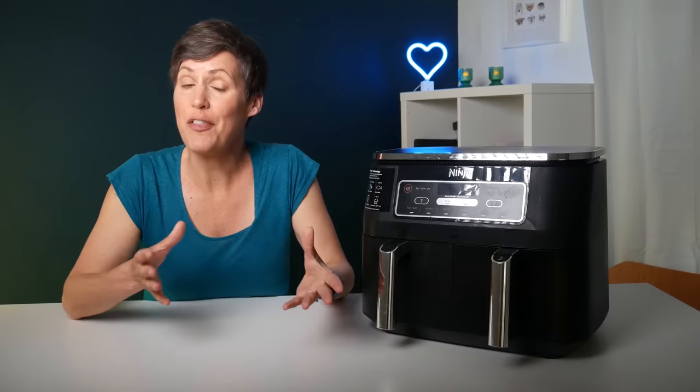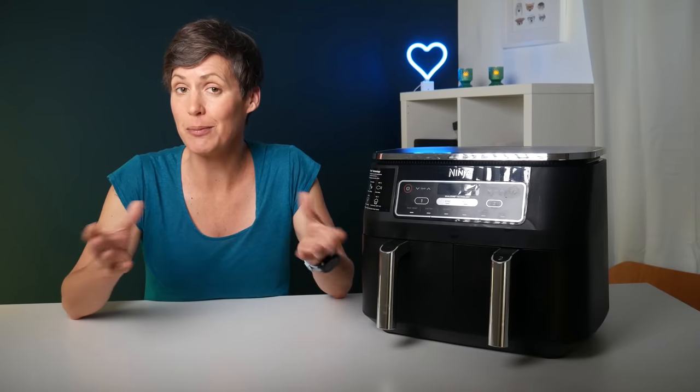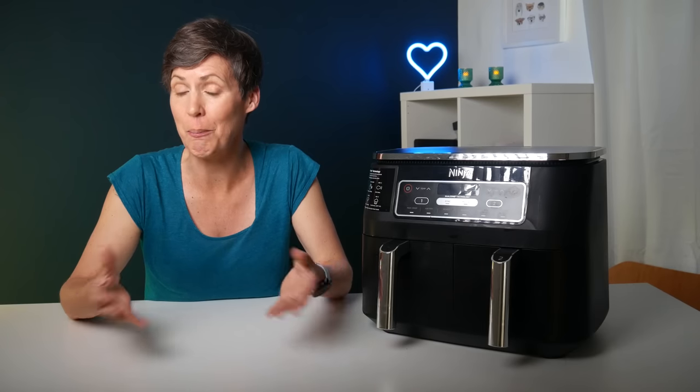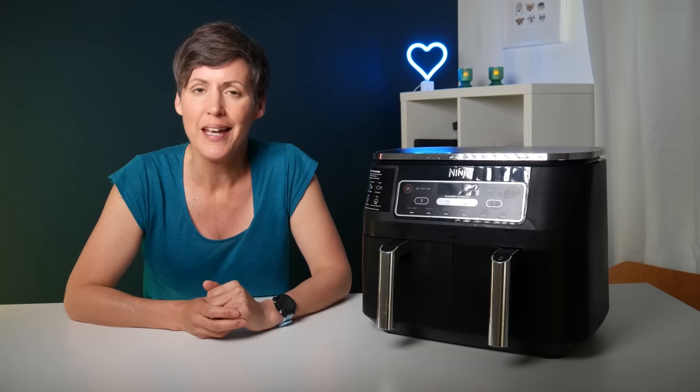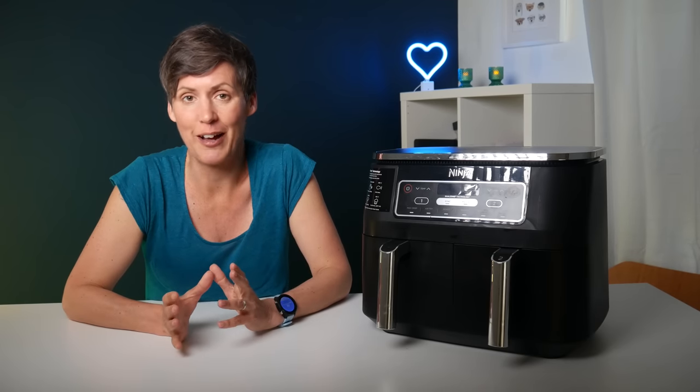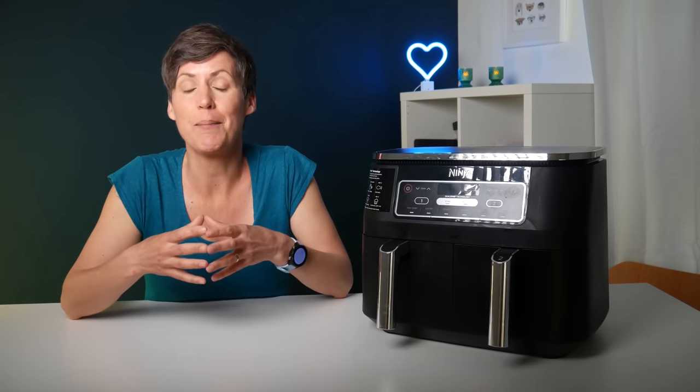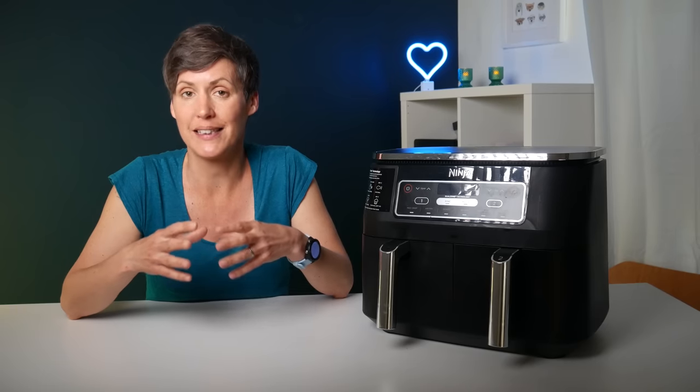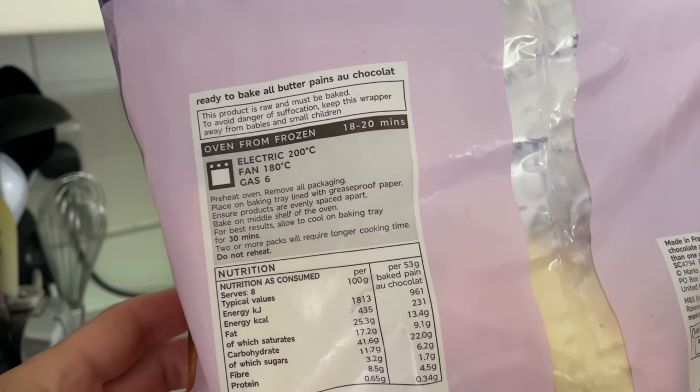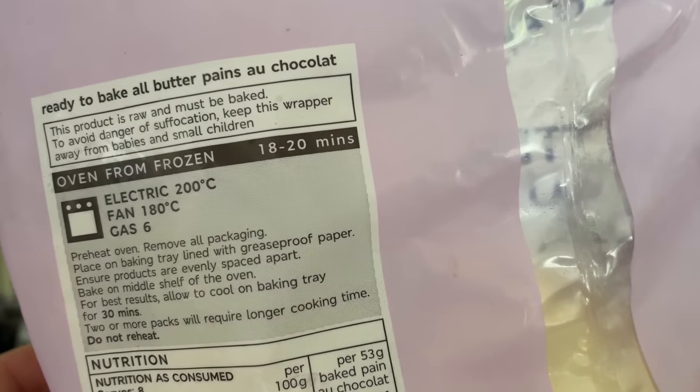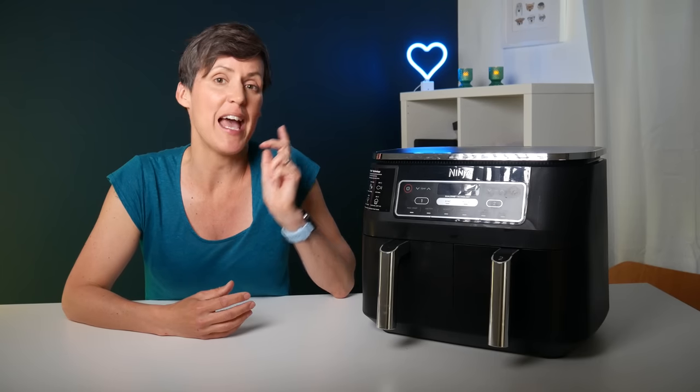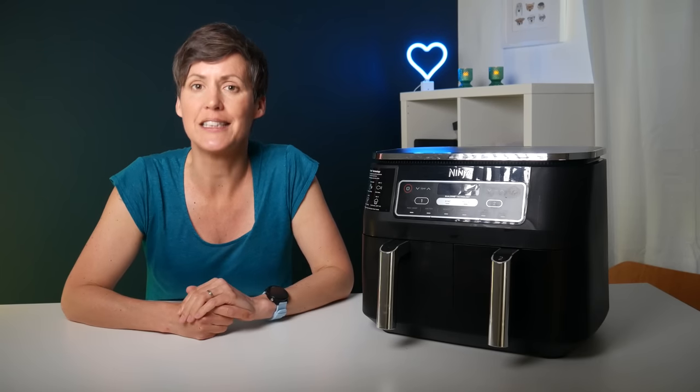And the final thing that I cooked in the air fryer was the thing that was the game changer which made my friend run out and buy one of these. She was on the tipping point anyway but it was the game changer for her and that is pain au chocolat. Now I don't know if your household is like mine but this is a bit of a weekend treat that we like to have and they take ages to cook because you have to have 10 minutes to heat the oven up and then 20 minutes to cook them so it's 30 minutes in total and during that time some of the people who said they wanted one have gone off and eaten something else instead because they got bored.